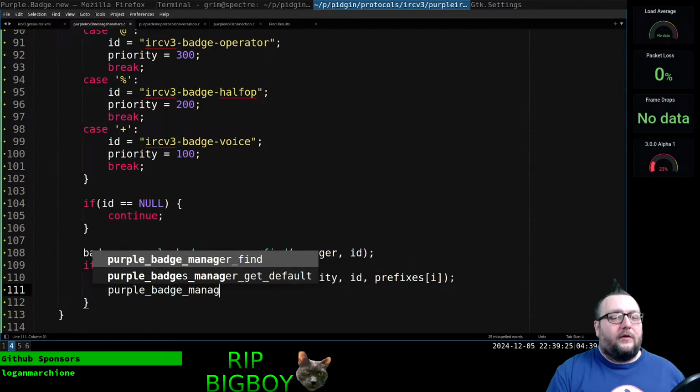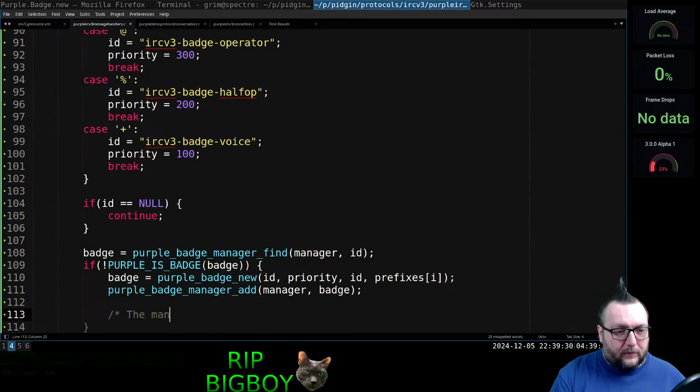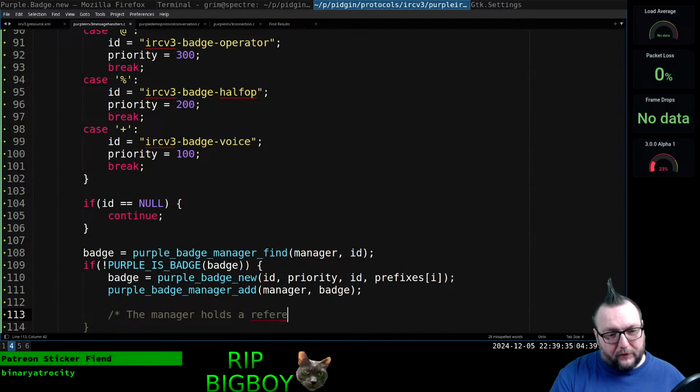Purple badge manager, add manager badge. Manager holds a reference, so we just, but we need to ditch our reference.